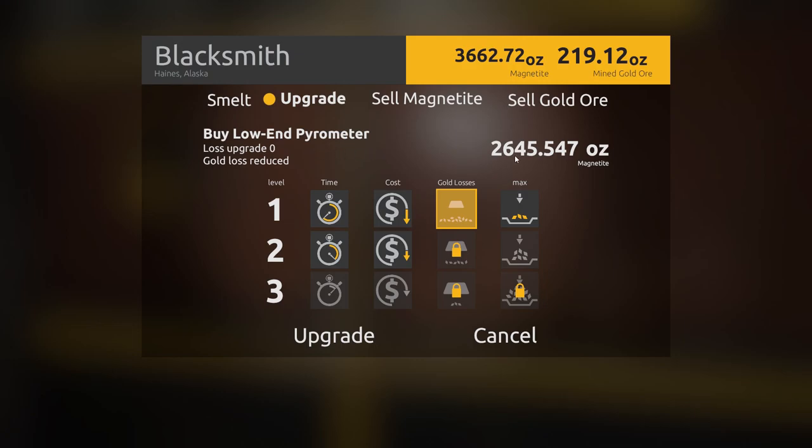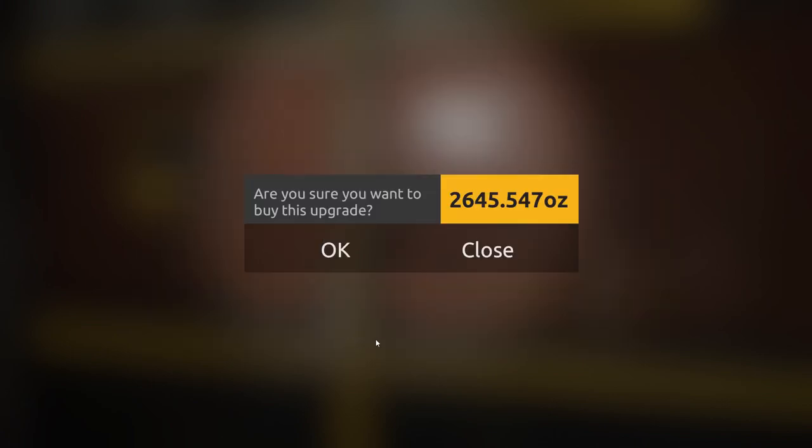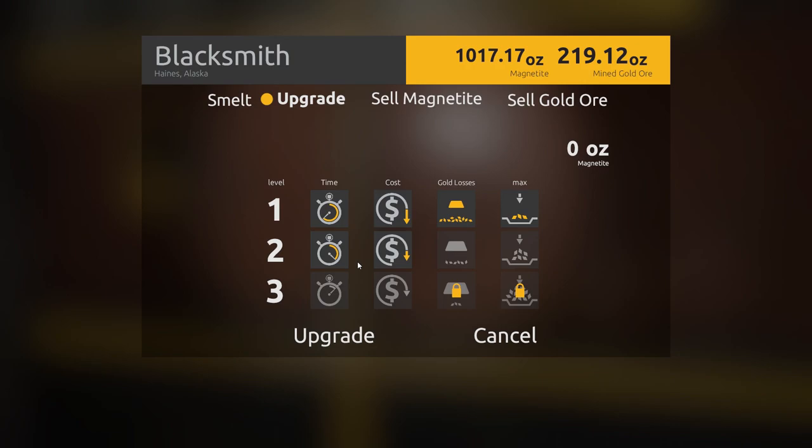2,645 to reduce our gold loss. I don't know how much it actually loses entirely, so maybe I'll upgrade that. We'll try to reduce our gold loss when we're doing our cleanup. That only leaves me 1,000 ounces, which is not enough to buy like anything else here. It takes quite a bit to get the upgrades now.